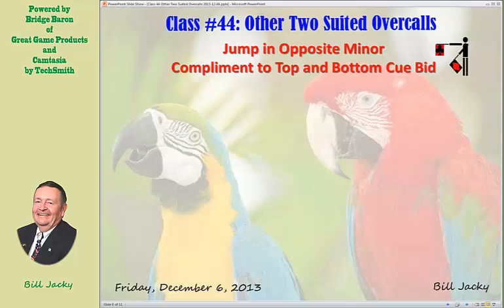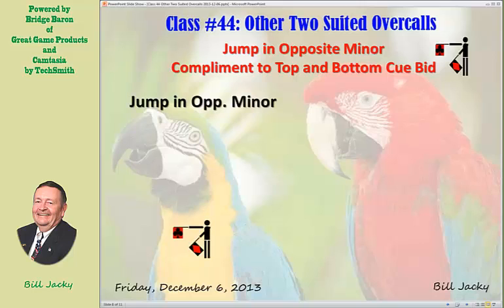A jump in the opposite minor complements the top and bottom Q-bid, and that's why it's great in conjunction with the top and bottom Q-bid. Let's look at the jump in the opposite minor.